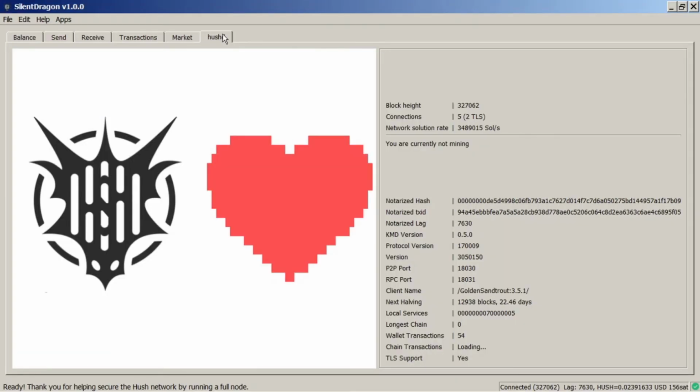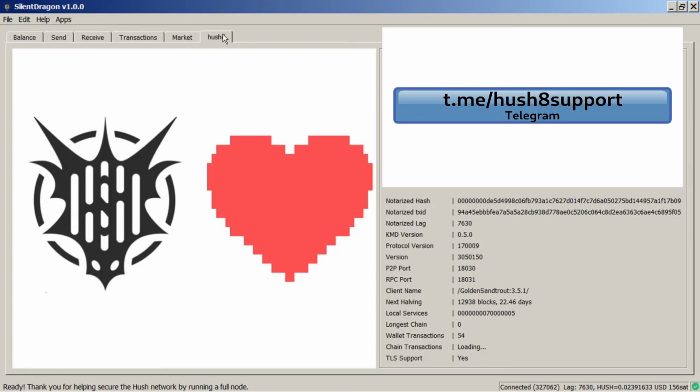If for some reason you have any issues with the wallet, please go to our Telegram support chat and we will help you as much as we can. Please, before you report an error, make sure you let us know what kind of operating system you're using, all the specs, and what kind of wallet version you're using. This will make our devs' lives much easier and help you as soon as possible and in the easiest way.